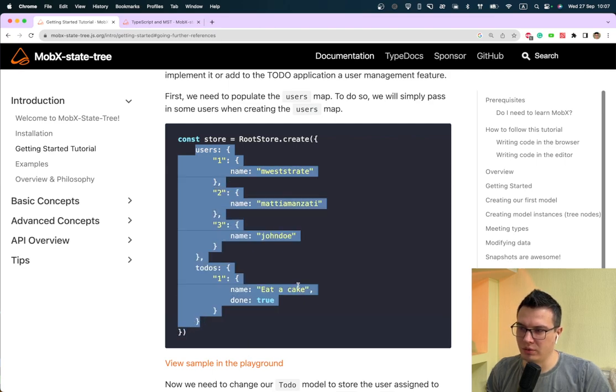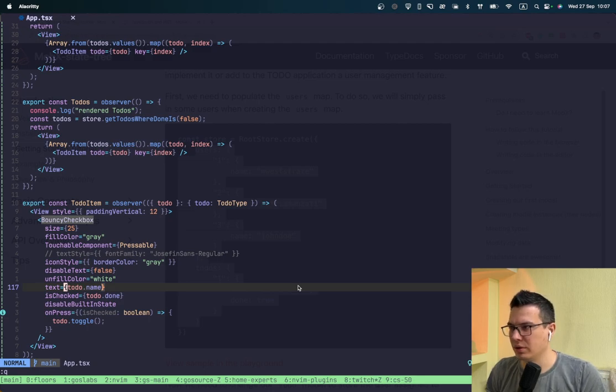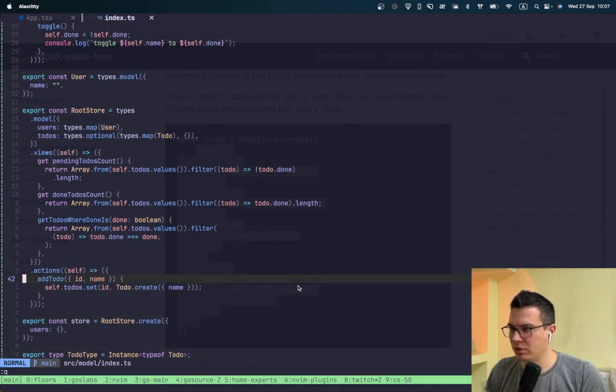So we can do this on create, in create root store.